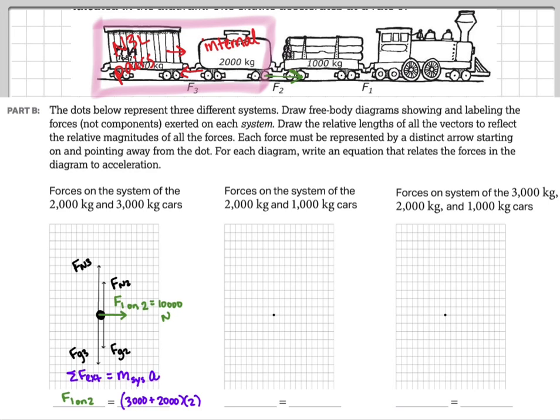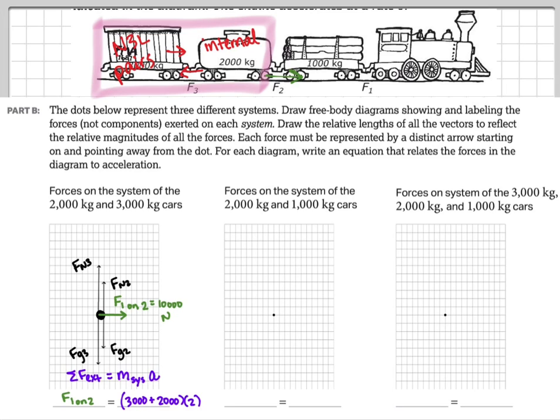The force of gravity is from the earth pulling on each of the carts. The normal force is from the ground supporting each of the carts. The red forces on the inside are 2,000 pulling on 3,000 and 3,000 pulling on 2,000, which are defined to be part of the system. So the neat part about this is they cancel out. And the only net external force we have acting on our system is that little one in green, the force known as F2.